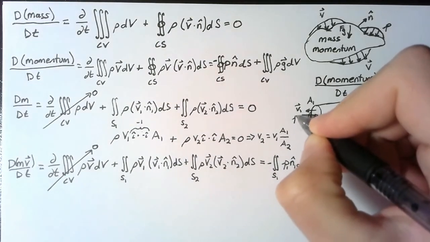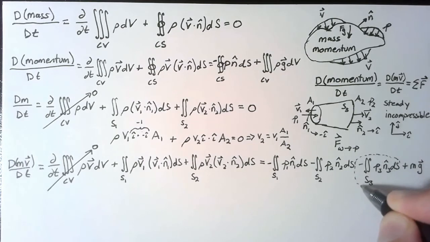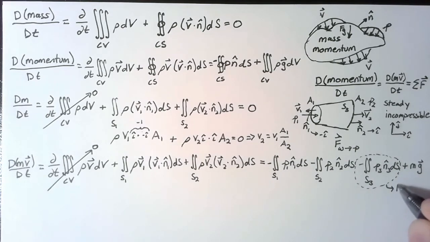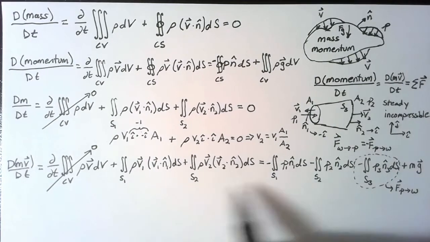So I'm just going to write that the pressure here is p1, the pressure for the outlet is p2. Now this third term, all of that together, is the force of the pipe acting on the water. Now we're looking for the force of water on the pipe, and Newton's second law will tell us that any action gets an equal and opposite reaction. So the force of the water on the pipe is exactly the same as the force of the pipe acting on the water, but with a negative sign.